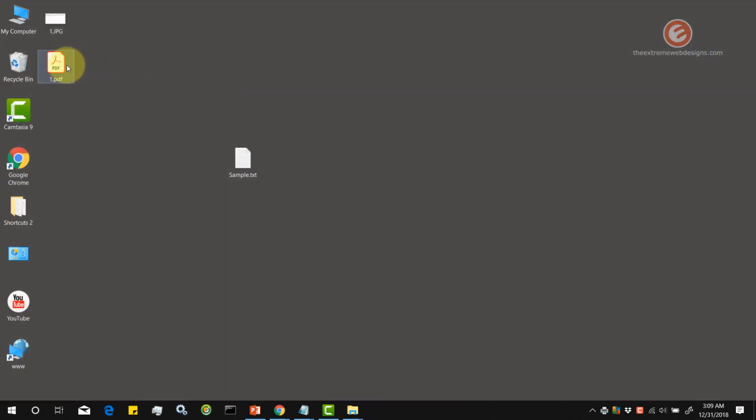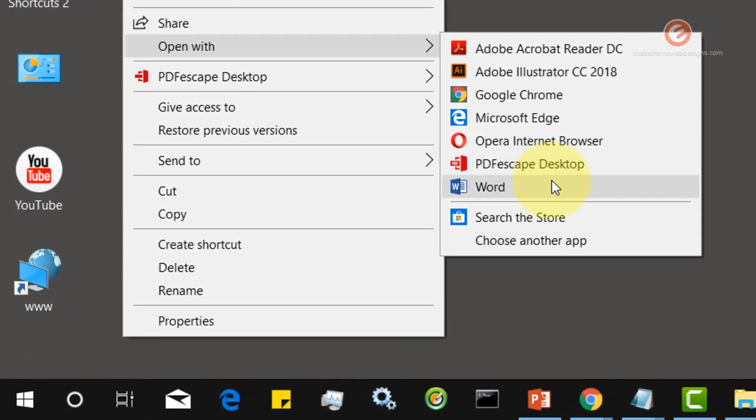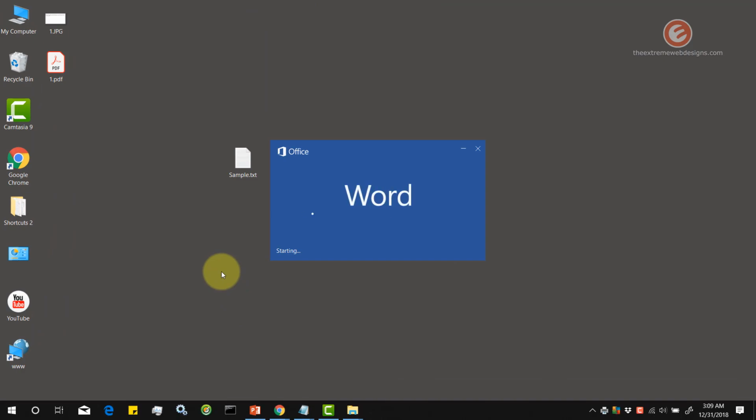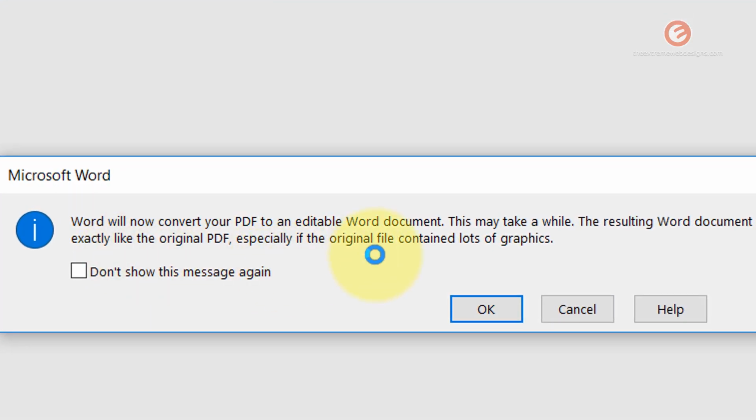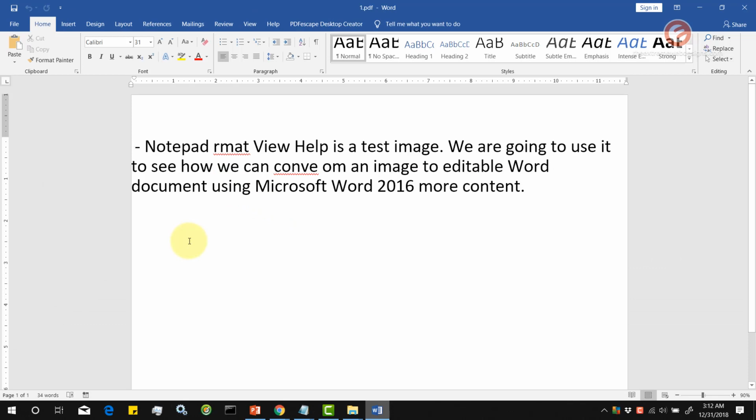Let's close this. Right click on the PDF file and go to the open with option and select Word from the list of options that appears. If Word doesn't appear here, then click on the choose another app option and then find Word again and then open it up using Word. I'm going to click here and it says Word will now convert the PDF into editable Word document. Let it do the process. And once the pointer resumes the normal look and feel, you can click on OK to reveal the outcome. So finally, the image was processed and then the text has been generated.